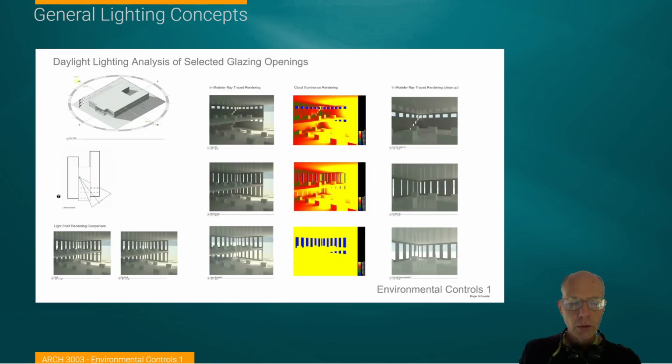So that was just the overview of our requirements for just the basics of understanding lighting, and the start into the project that we're going to do. Like I said, we'll create a building, we'll modify some windows, create some light shelves, do some luminance rendering, and do some ray traced rendering inside of Revit, which I outline in the video series.